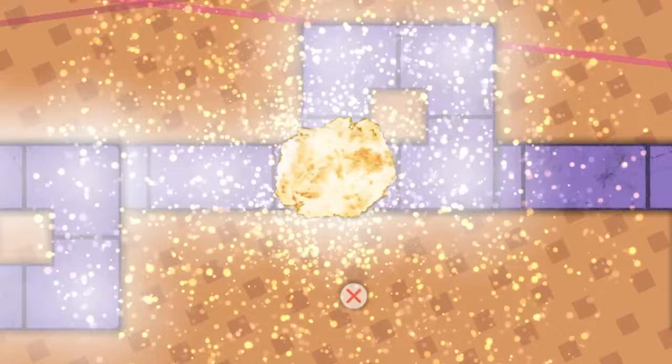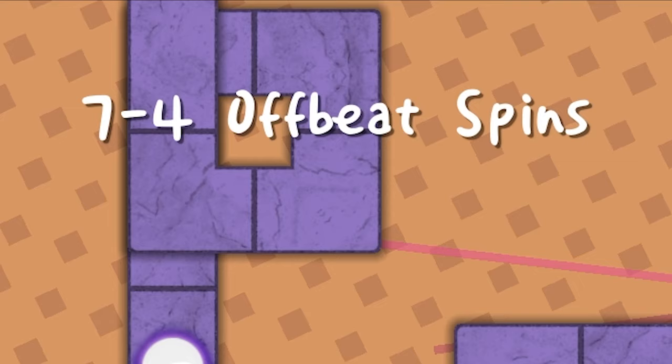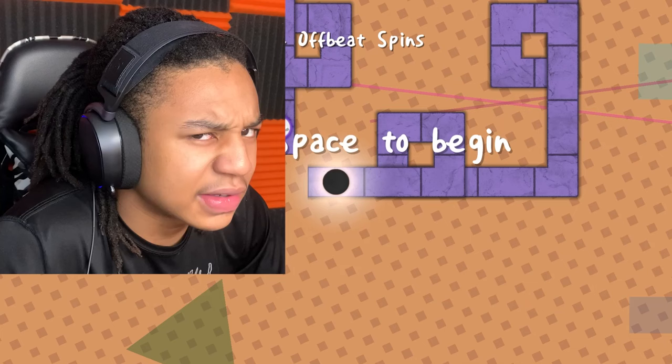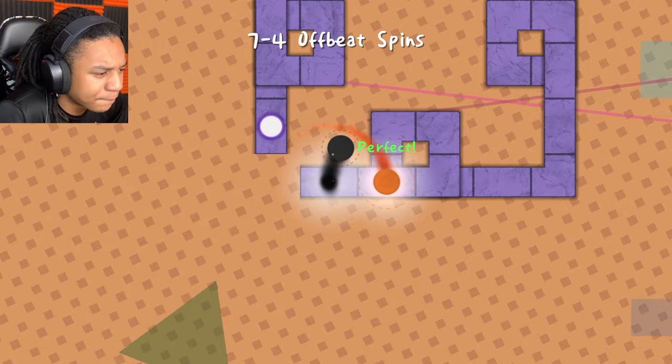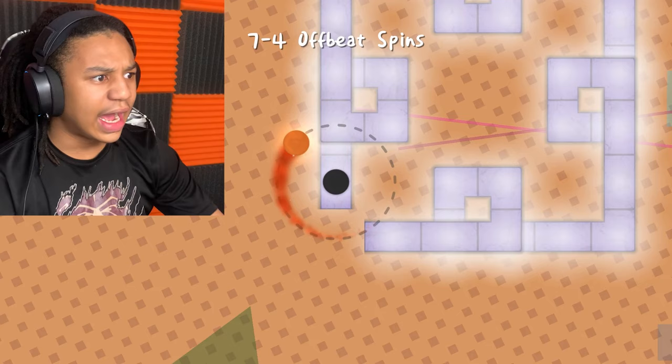Who's gonna pretend like that didn't happen? Pop, pop, pop, pop, and a pop, pop, pop. I love this so much, bro. Okay, what we got next? Offbeat Spins. Oh, it's fast. Oh, God! Oh, my goodness! Oh, my God! This is actually getting kind of tricky.